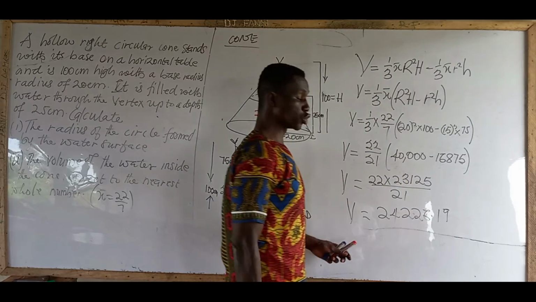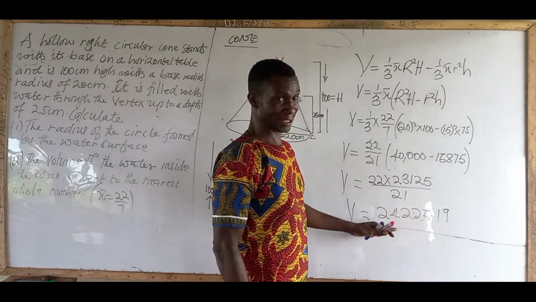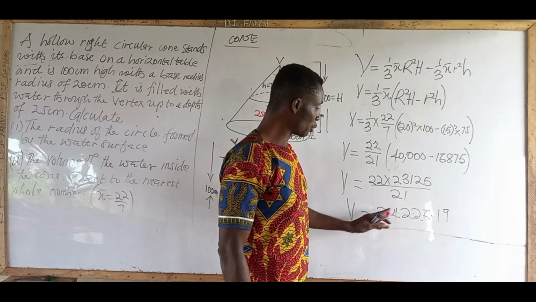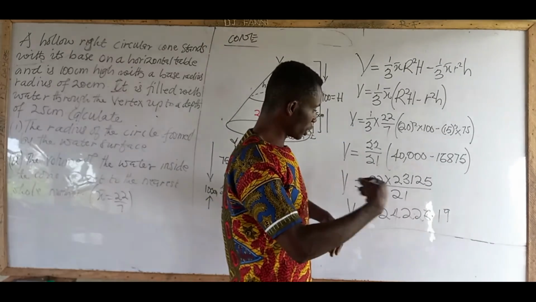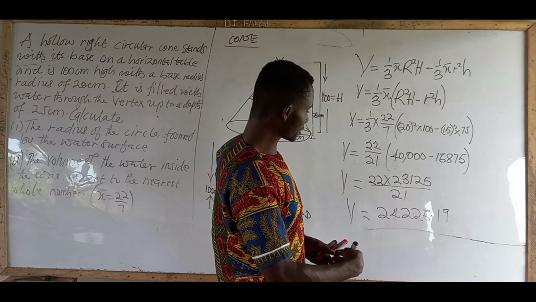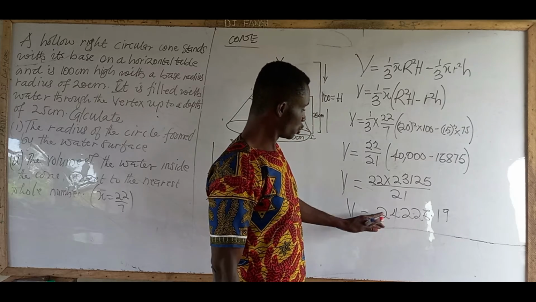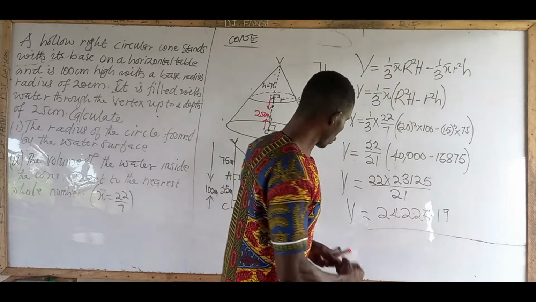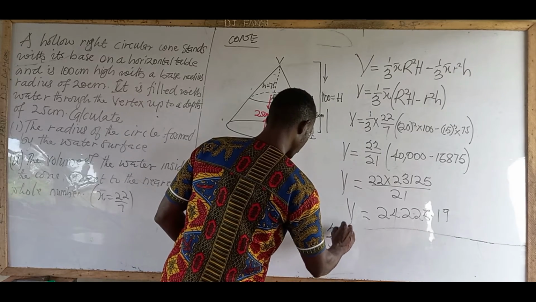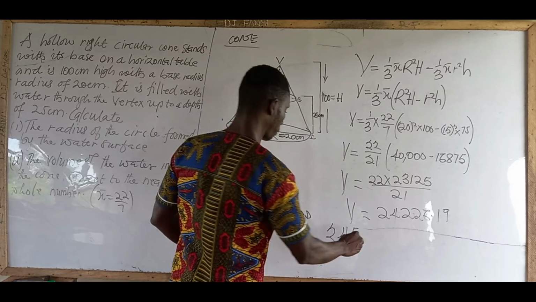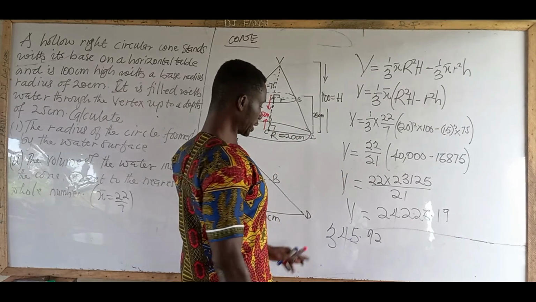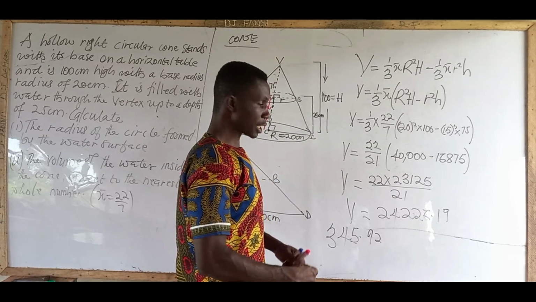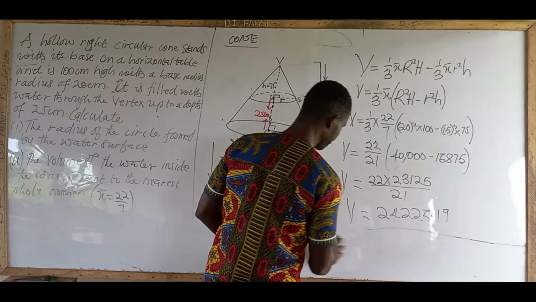I always want you to read it because we have points inside. So it should be 24,226.19. I always want to read it off: 24,226. When you have 345.92, we don't say 345 point 92 digit by digit. That's why I prefer you reading it.